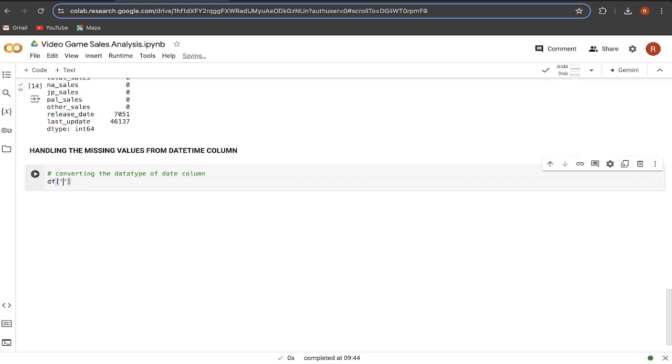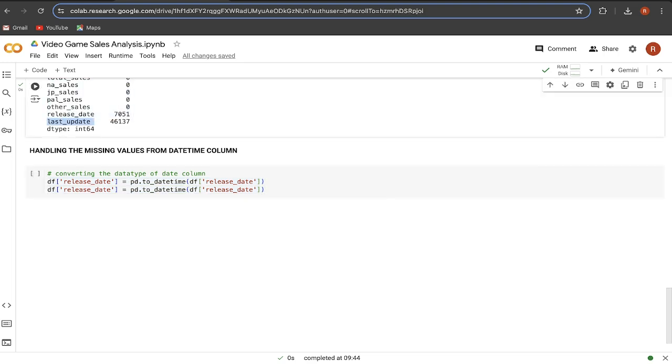Then we will make use of the to_datetime method from pandas. So we will say pd.to_datetime, and we'll again specify the column name, which is release date from data frame df. And the same thing we will also repeat for the last update column, because even that consists of dates. So last update.